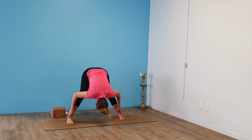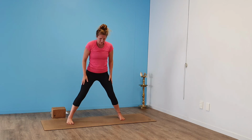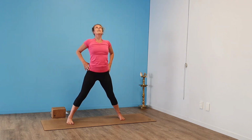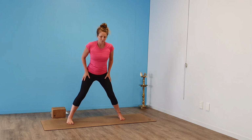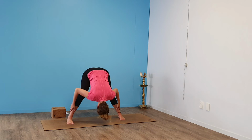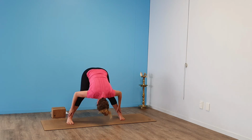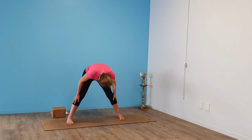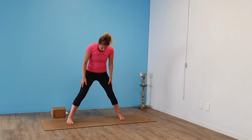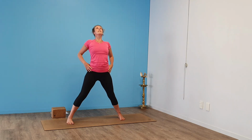And then on your breath, inhale it might be, rising all the way up, let the hands come up the legs. Might even bring your hands to your hips, lift the chest at the top. And then curling down, soft bend through the knees as you lower. Take your legs as straight as you would like them, no force. Reaching back up, draw belly in, nice controlled movement. Again, hands might come to hips, lift the chest.